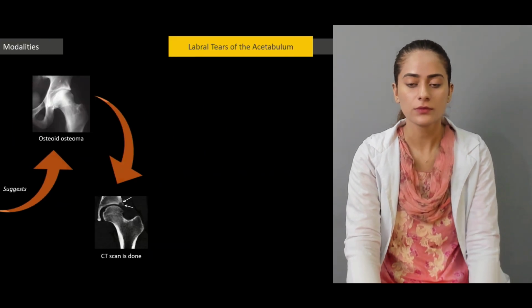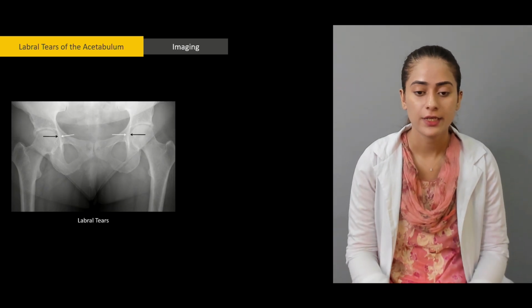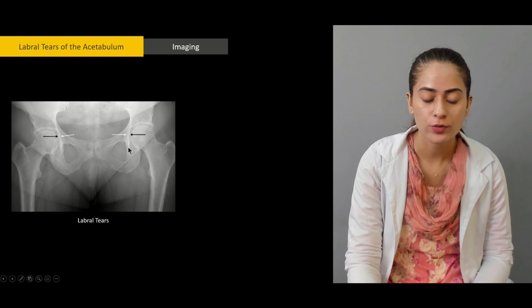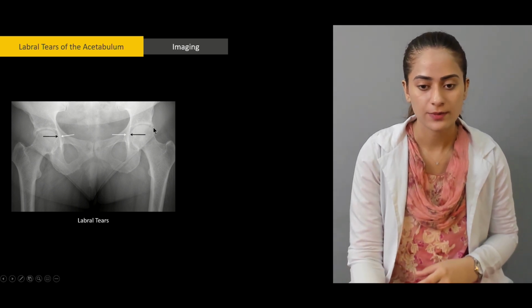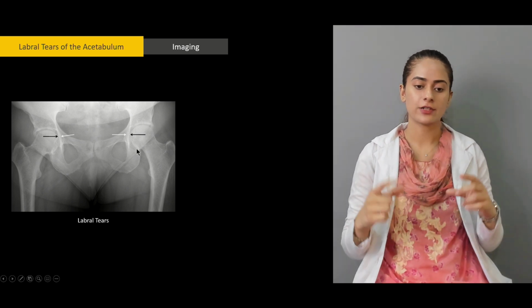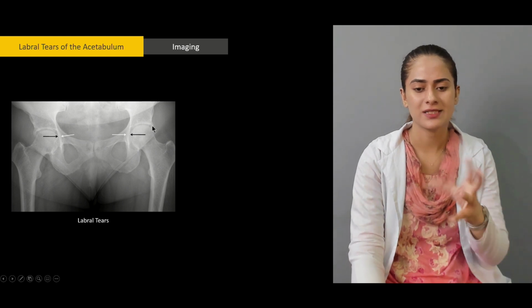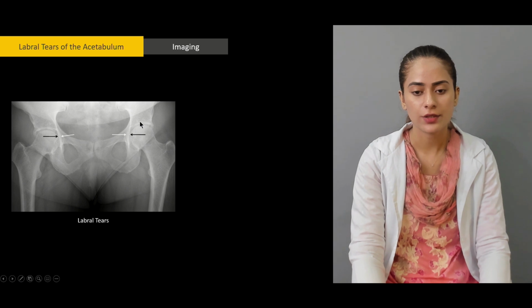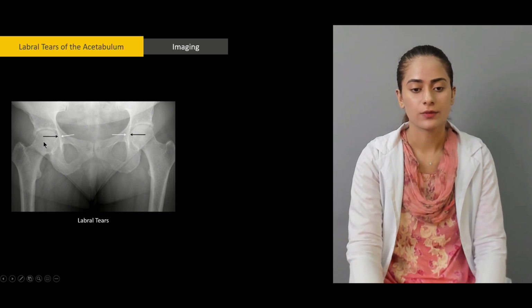Now we're going to talk about labral tears. Like we discussed, the labrum is deepening the joint. When there is a labrum tear, we see a double line right in the middle of it, or sometimes here we see a double line. Labral tears are visible on X-rays in the center and on CT scans or MRI here. There are changes in these areas. We see a double line here and here. So this is some labral issue.